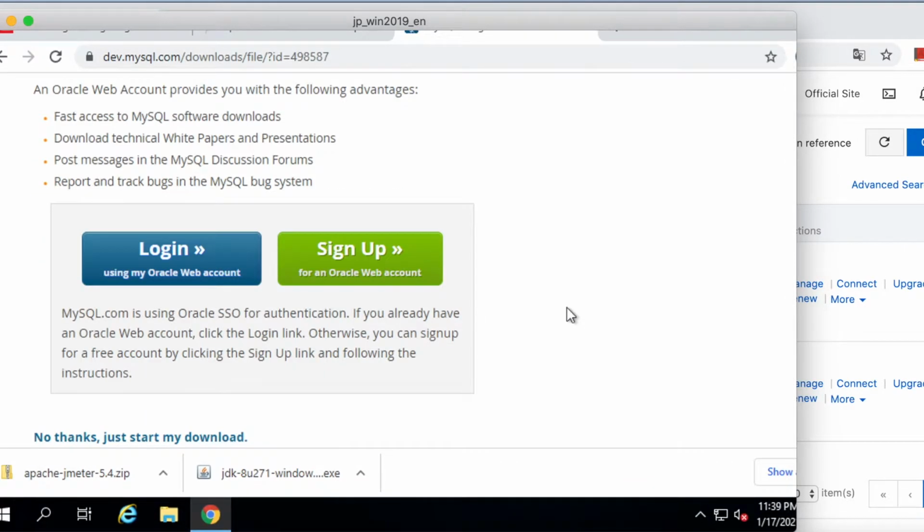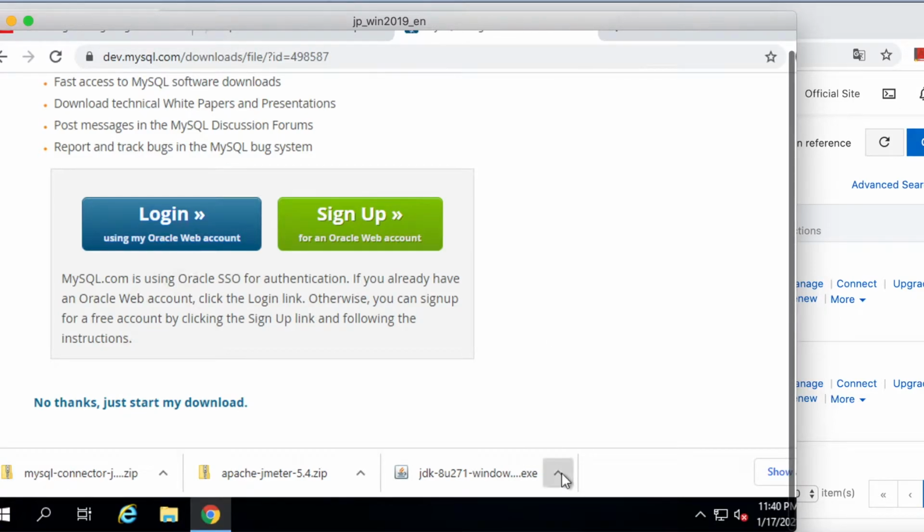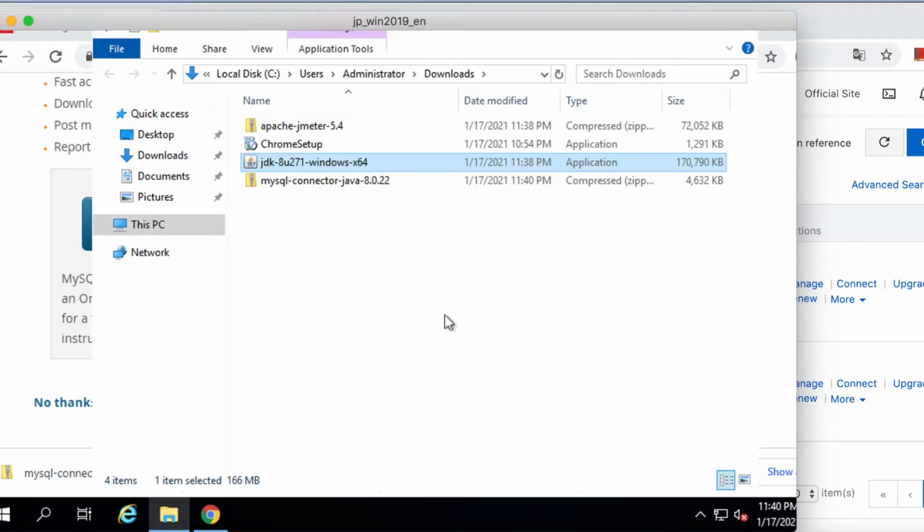When you see this to log on, just choose this one to bypass. Okay, let's see what we have. Show the downloads in folder and run.